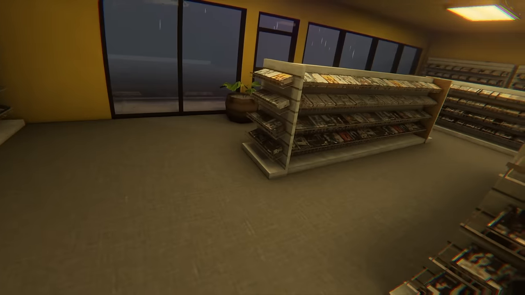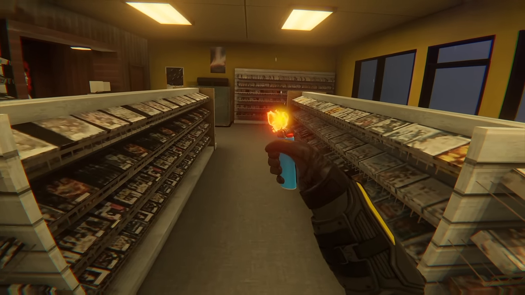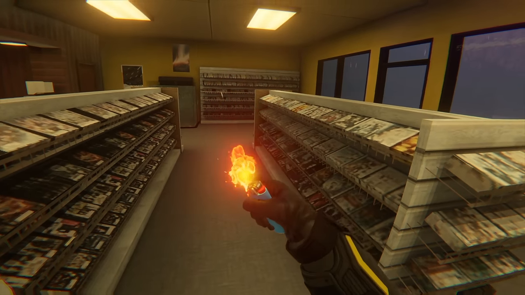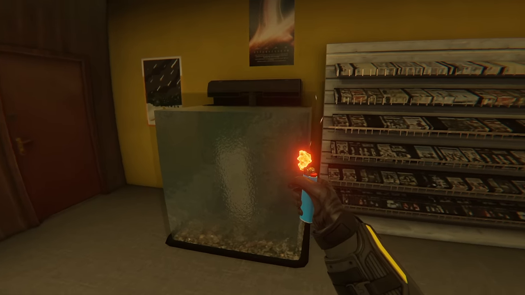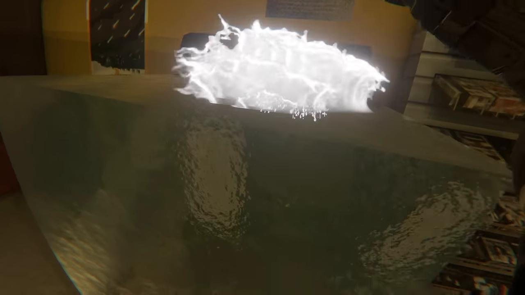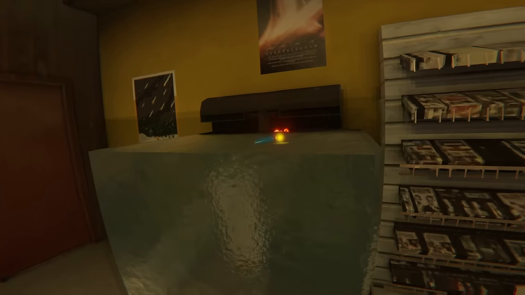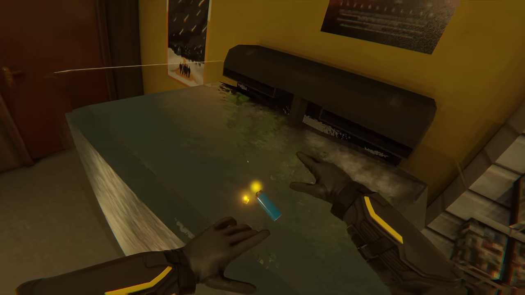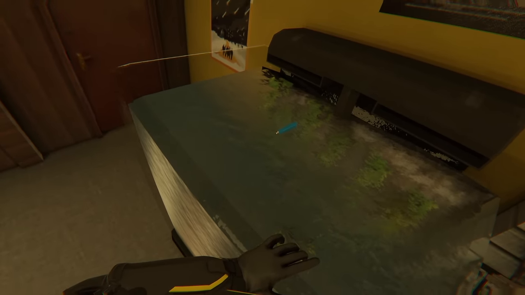Is there something I can put inside there? Hey, look, we found a lighter. So the lighter turns on. And look at that. Come on. There we go. Let's see if we can turn the lighter on and throw it in water. And that looks really natural. Like it's really floating and putting out the fire. Okay, well, it floats.